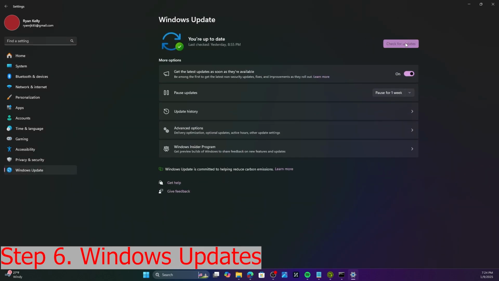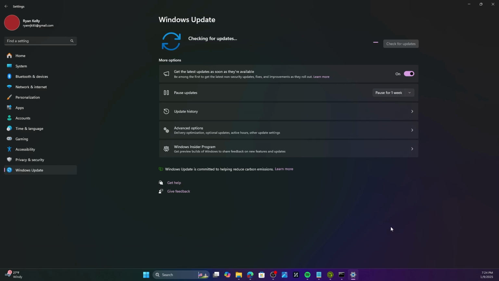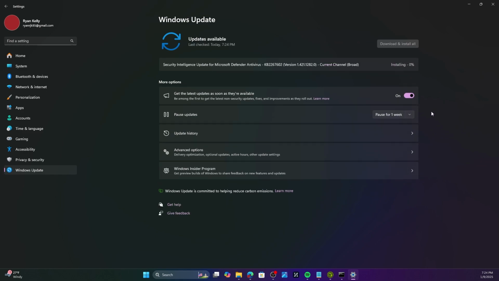And just make sure that you check for updates and then you update anything that's listed here, and then it'll probably require a restart. You'll be surprised how many people you'll run across that just don't ever do any Windows updates and never restart their computer and things like that. This will save you a huge headache. It could be that the fix for your computer is just needing a Windows update.